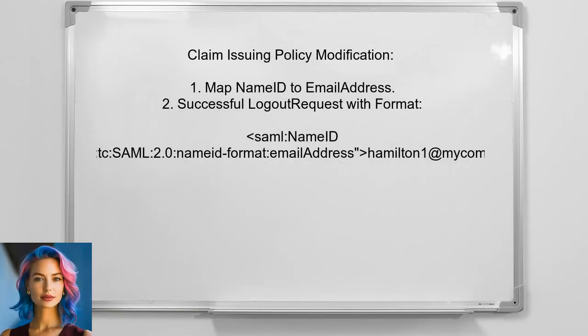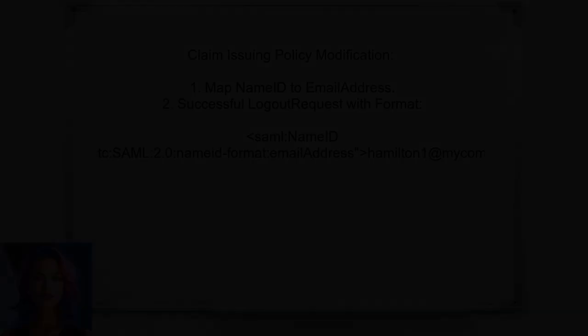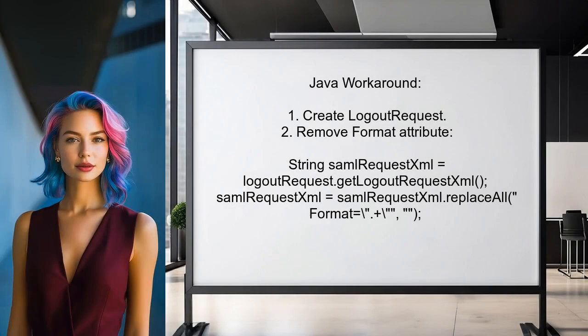Additionally, the user modified the claim issuing policy in ADFS to map the name ID to email address. This change allowed them to include the format attribute in the logout request, which also resulted in a successful logout. For users of the Java SAML library, the user provided a workaround to remove the format attribute programmatically. They suggested modifying the LogoutRequest XML after creation to ensure compatibility with ADFS.